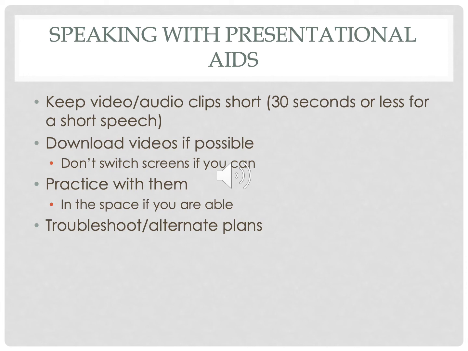Something else, make sure that you're practicing with them in the space if you're able. And for us in class, make sure that you do a couple of run-throughs, practicing what that's going to look like on your screen using the visual aids before you use them for your actual recording. And then lastly, you definitely want to troubleshoot and make sure that you have alternate plans, because there's nothing worse than really wanting to show a video, not having that video, and not having a backup plan and panicking. So work out contingency plans just in case something doesn't work.